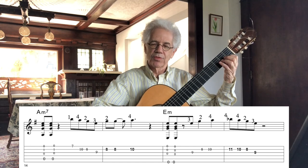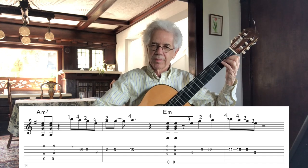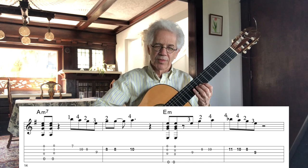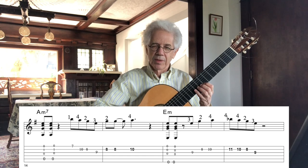finger. You're going to hit the fifth string, third string, second string, and first string with P, I, M, A, two times. There's a rest on beat two, so you have to put your fingers back down. And then you go up to seventh fret. And we've got the scale that's going to be part of the pentatonic scale in E minor up here.